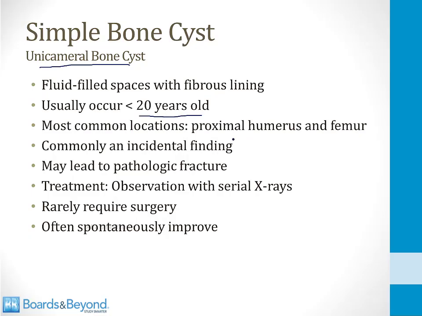The most common locations are the proximal humerus and the femur, and remember the femur is also a location for a lot of bone tumors. Often they're an incidental finding when an X-ray is done for some reason, but they can lead to a pathologic fracture. Normally they're just observed with serial X-rays to make sure they're not getting too big. Rarely do they require surgery, and they often spontaneously improve over time.